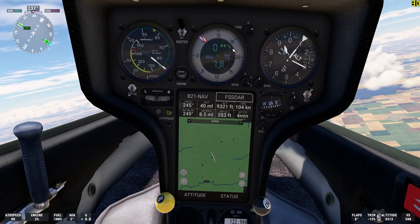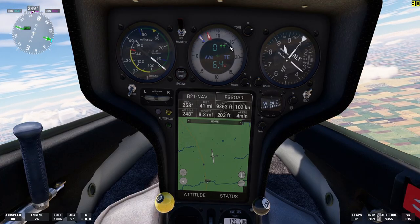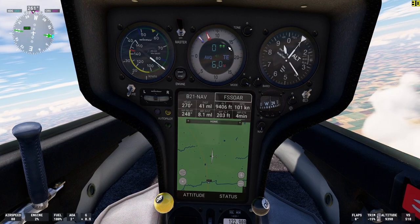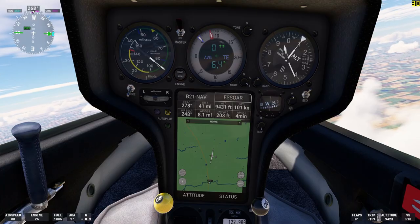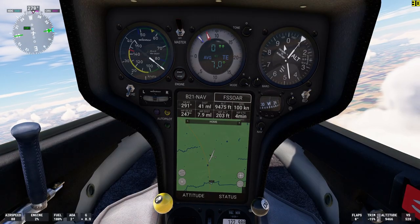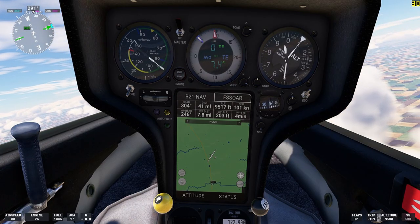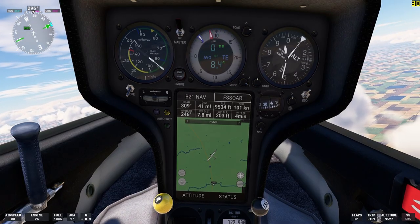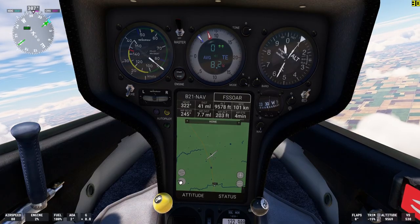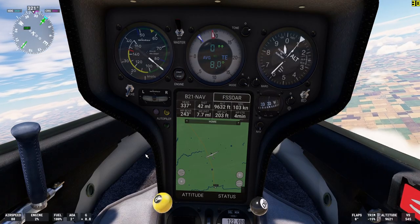The little black and white display that you see slowly crawling counter-clockwise around the dial — I'm pointing at it with the mouse cursor right now — that shows the direction of the apparent wind. In addition to the thermal updraft, there is a horizontal wind component. I believe the wind was running at about 5 or 6 miles per hour.